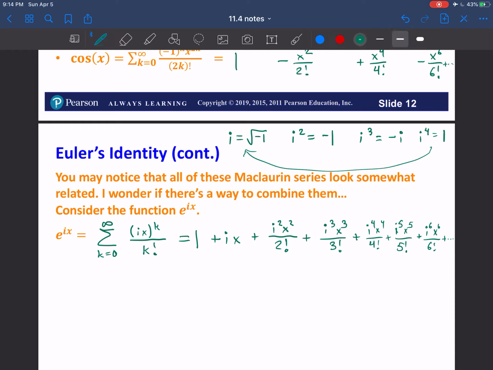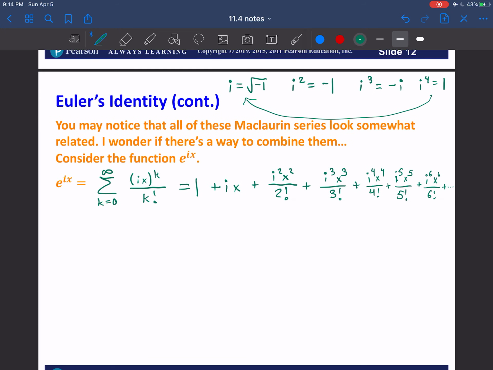Okay. All right, so now let's replace all of these i's with what they're supposed to be. So i is just i. i squared is -1. So instead of a plus here, let's write this as a minus. This is minus x squared over 2 factorial. i cubed is just -i. And so we can write this as minus i x cubed over 3 factorial. Let me actually put that i out front. I think that'll make things a little bit nicer.